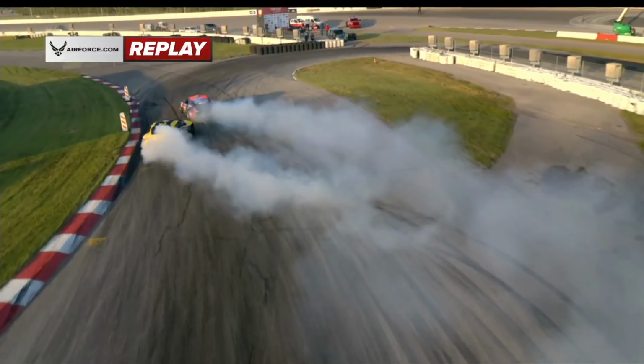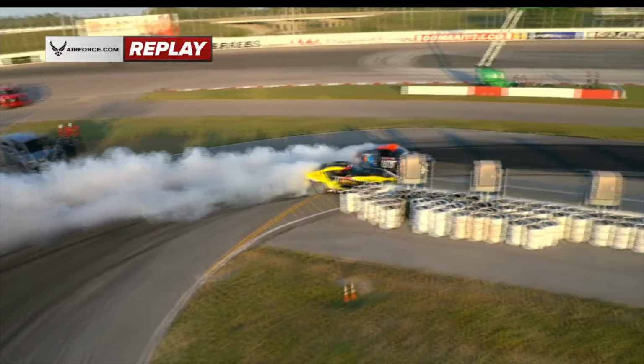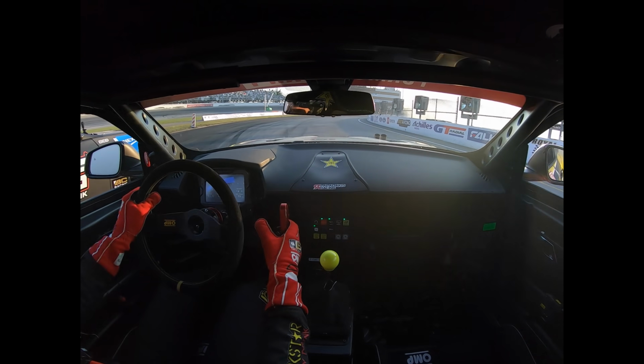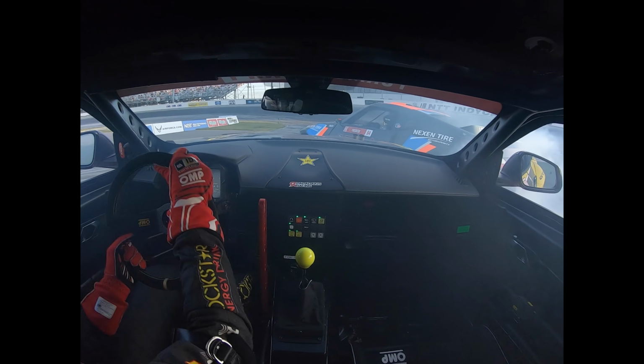Another thing to notice is as these drivers are in the chase position, they have to deal with so much of this tire smoke. And there's moments of this run where they can't see anything. They're just a full whiteout. So they have to work with their muscle memory and remembering what's going on the course and eventually come out through that smoke and hopefully the right space.